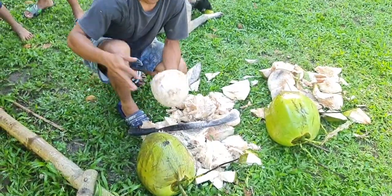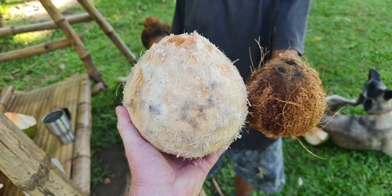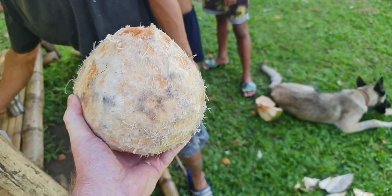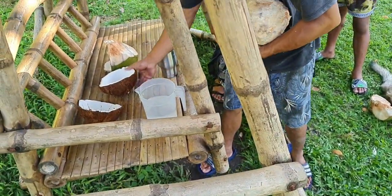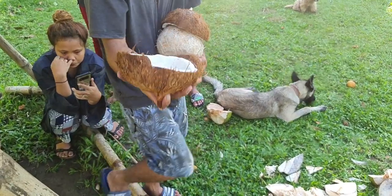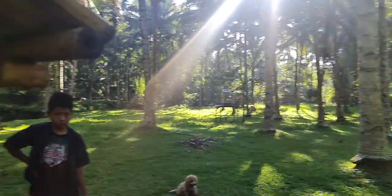Wow. Can I see? Oh, how heavy is that? Big too. That's a big one. Compared to the small one. There you go. Almost 2 and 1/4 like that. Yeah, that's huge. Oh, that's full. Okay. We save that in the refrigerator. I'll drink it later. And can you take that one too? Okay. We'll make coconut milk out of that. We can make this for vegetables. Oh, okay. All right. Wow, beautiful day.